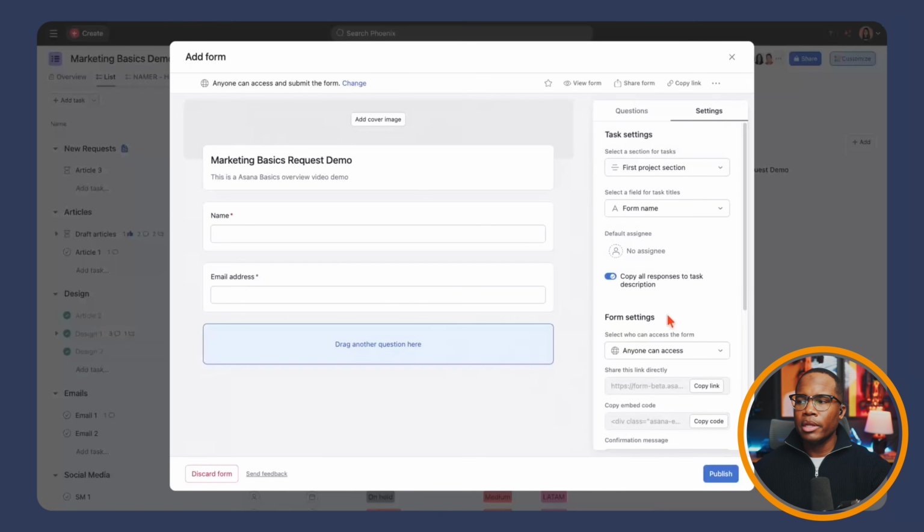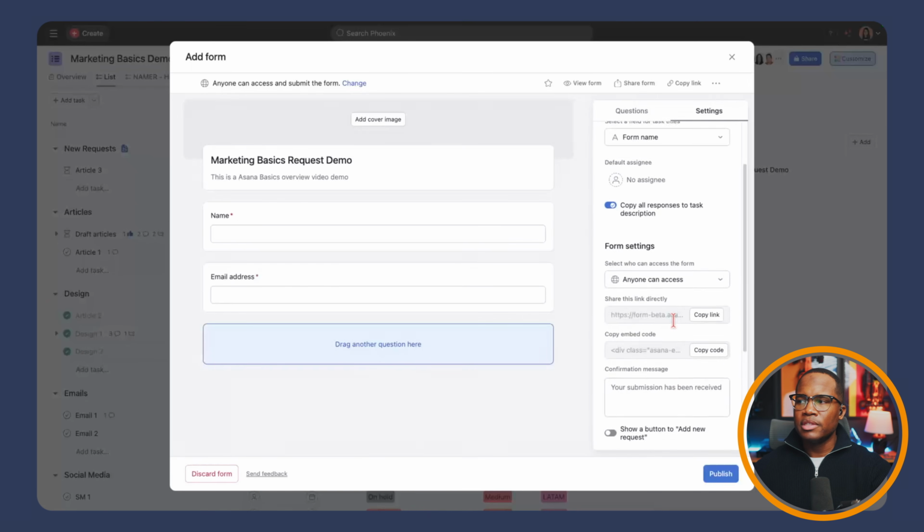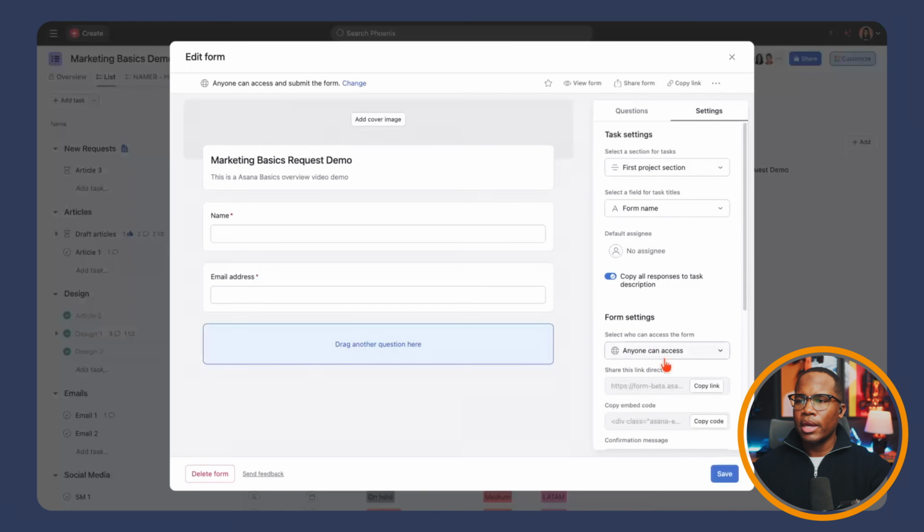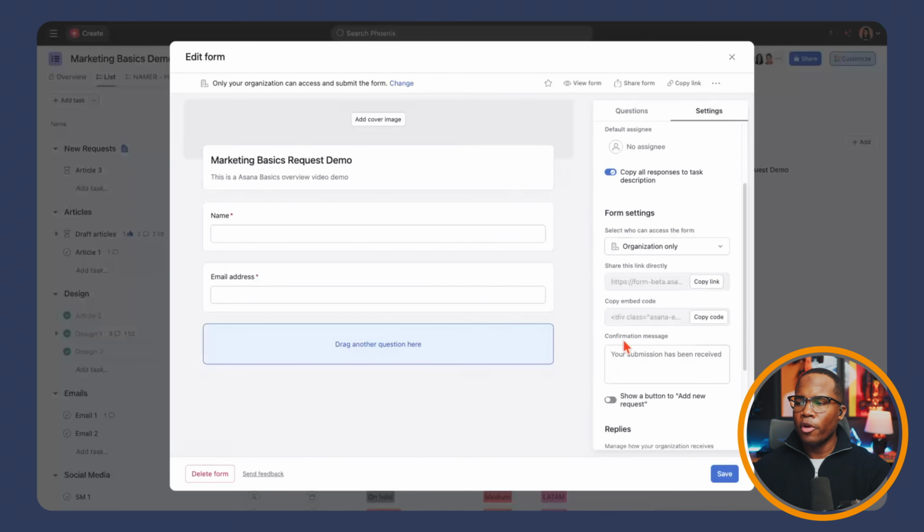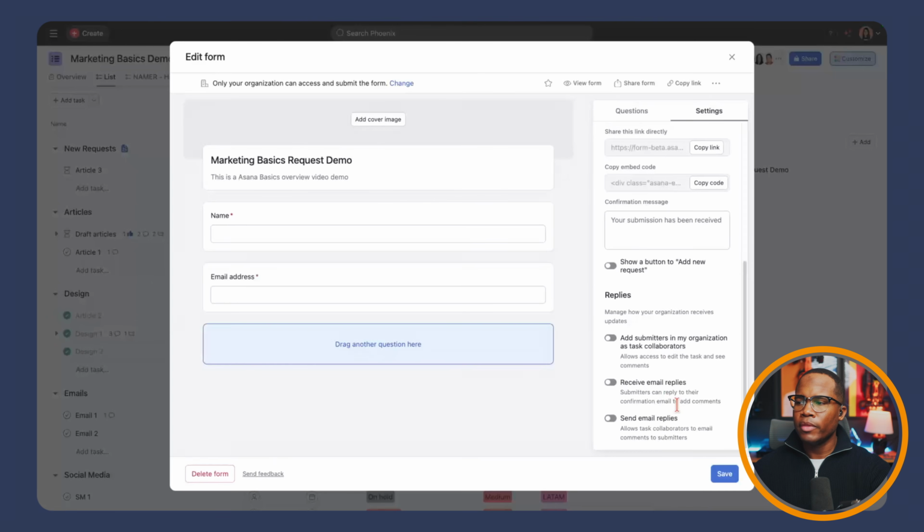And so first thing I'm going to do is check our form settings here. So right now, anyone can access this form. So that means anyone internal or external can access this form. But if we wanted to restrict it to just organization only, then only people within your org could use this form or have any access to it. Now, if we wanted, we could provide this so that any submitter of the organization becomes a collaborator.